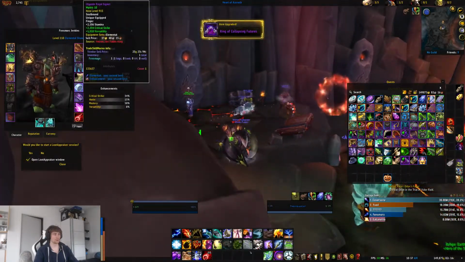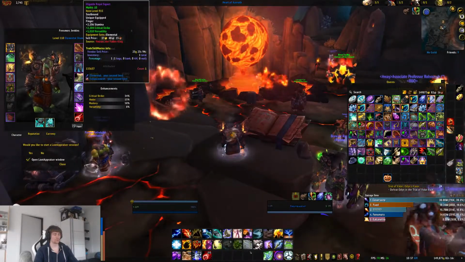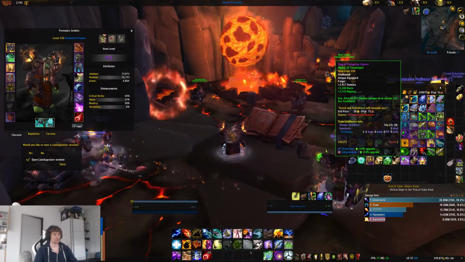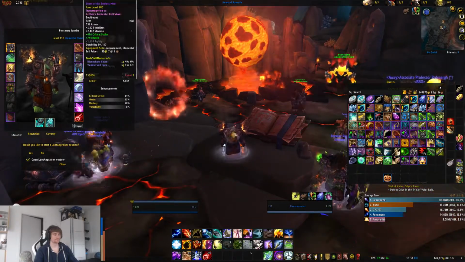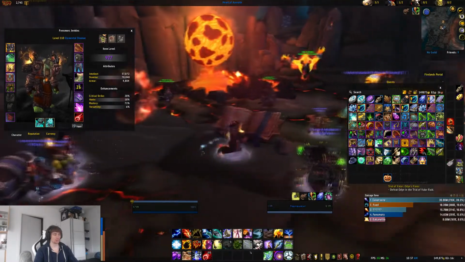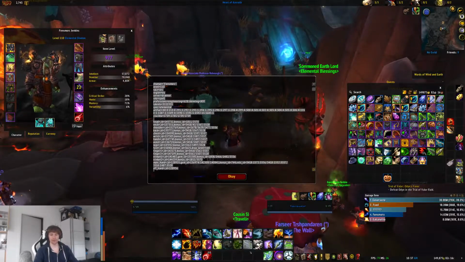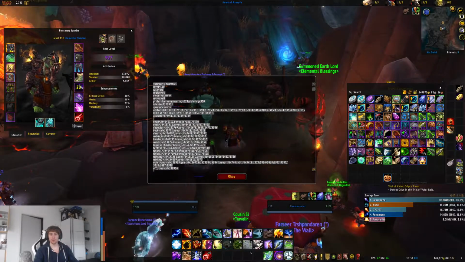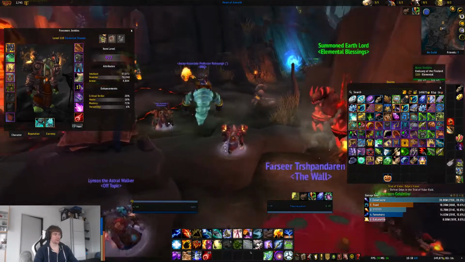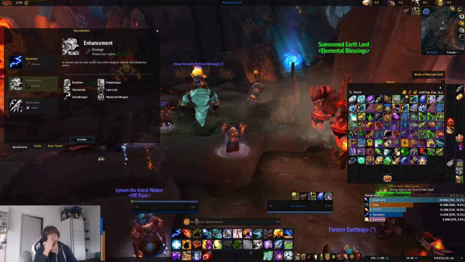Huh. Well, seems pretty good. Okay, well, let's... It also has an effect that I have to macro into stuff. So that's going to be a little bit annoying. So we're generating the elemental. Now for enhancement, I don't even know if I'm running the right talents.